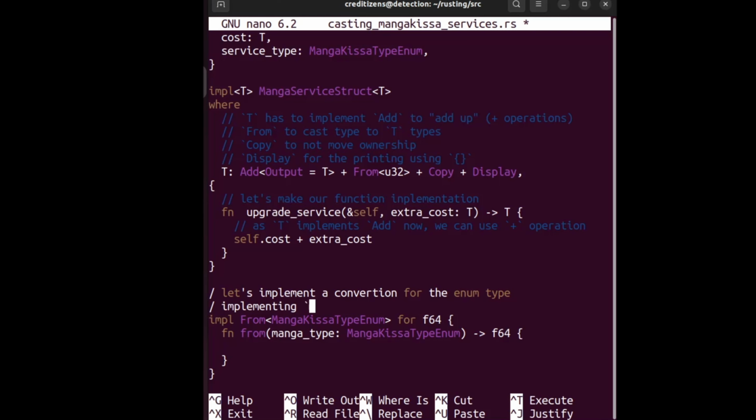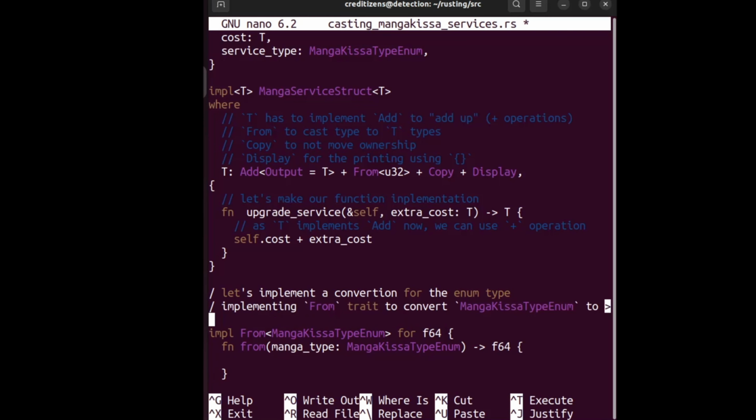So here we're implementing From to convert manga kisa type enum to an F64. That's what we're doing here, and we're passing in the fields in our implementation.